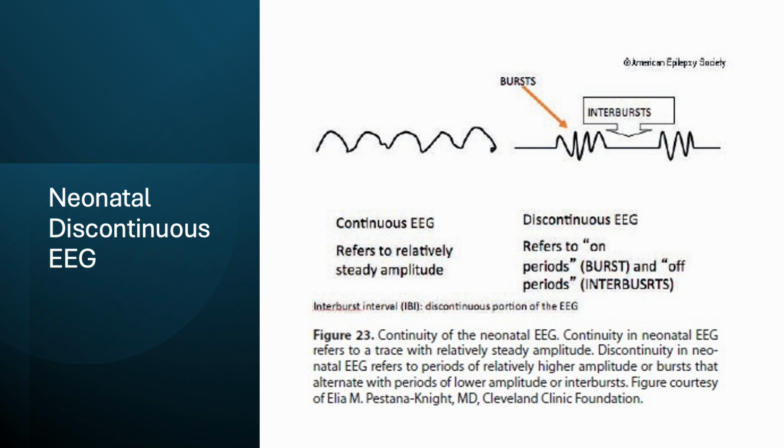Here's a simple diagram that you should include in your notes that illustrates continuous EEG versus discontinuous EEG. When we say discontinuous, we mean the brain just doesn't show any waves except for bursts. There are still some, but it just doesn't show much. Continuous EEG is what we expect from adults. It's when the waves change but they never stop.